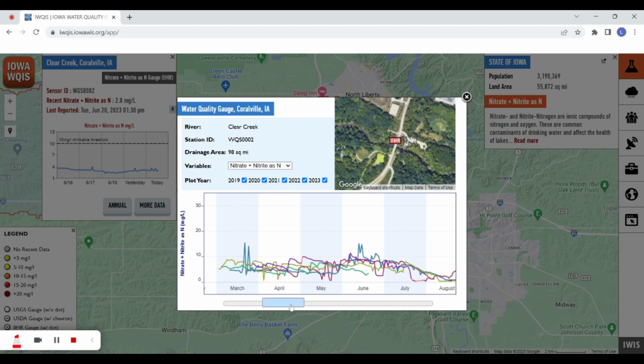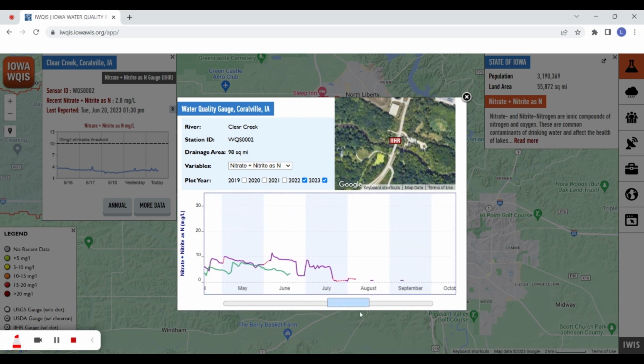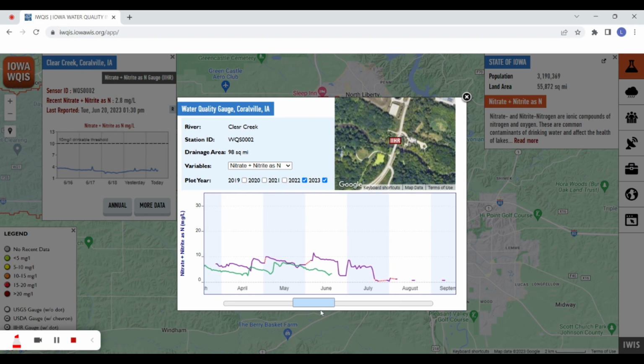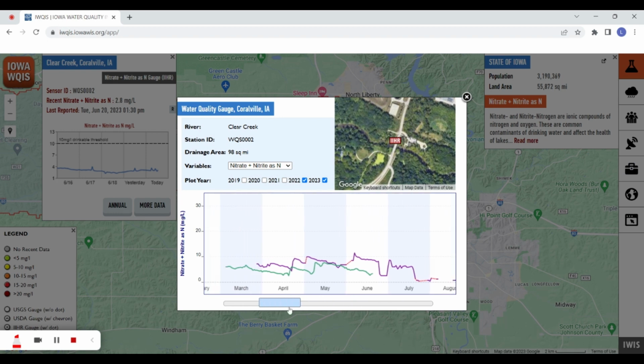And this is a little bit messy to look at, so let's close all of them except the past 2 years. So now we're comparing the nitrogen going through the stream at different parts, comparing the past 2 years. So March of 2023, and if we hover over some specific point, let's say June 11th, as I am now, we can see that nitrogen this year is a little less than half of what it was last year, which is a good thing.